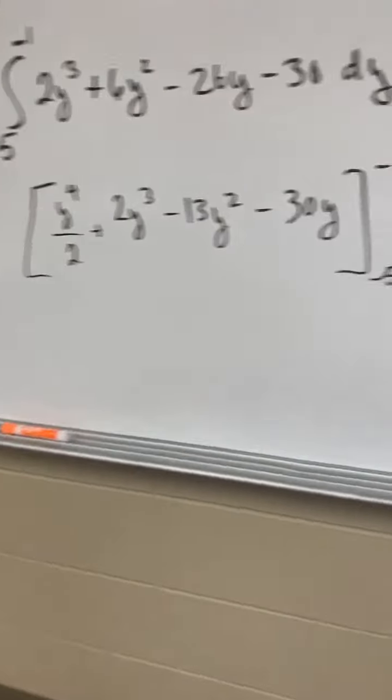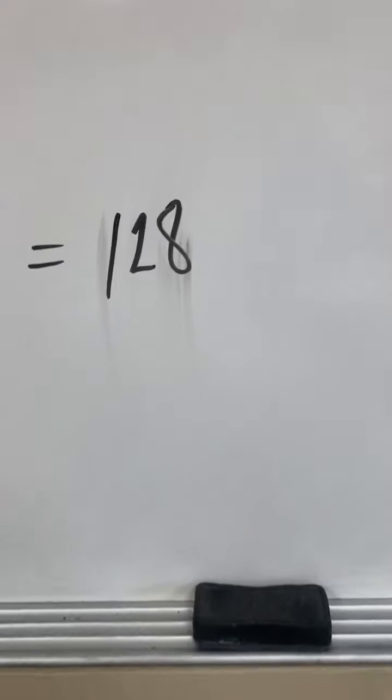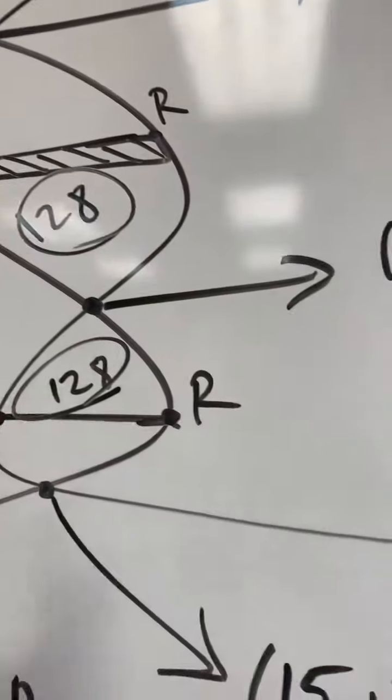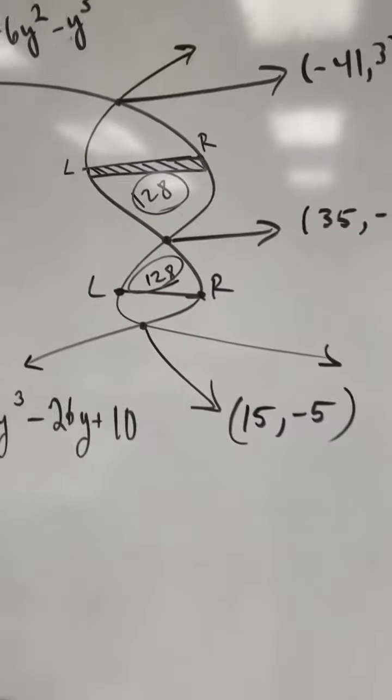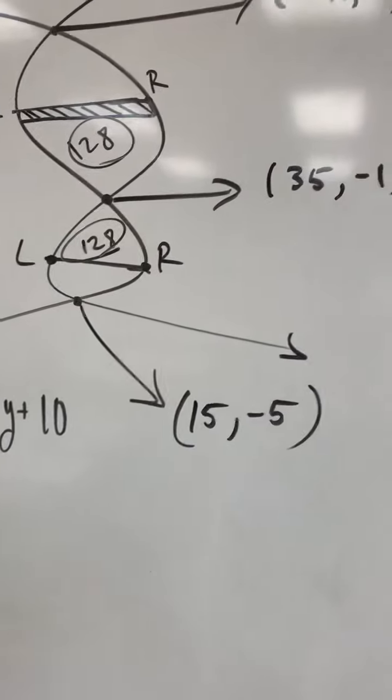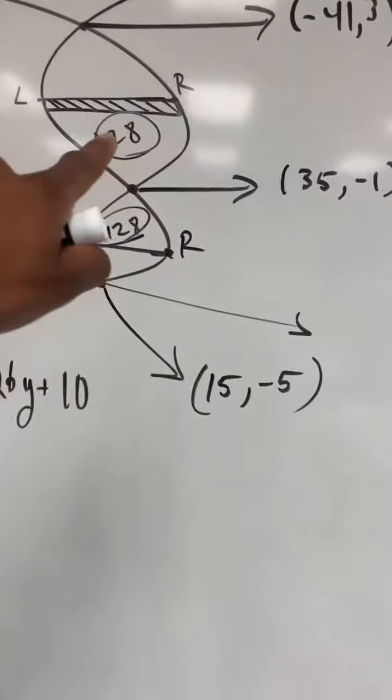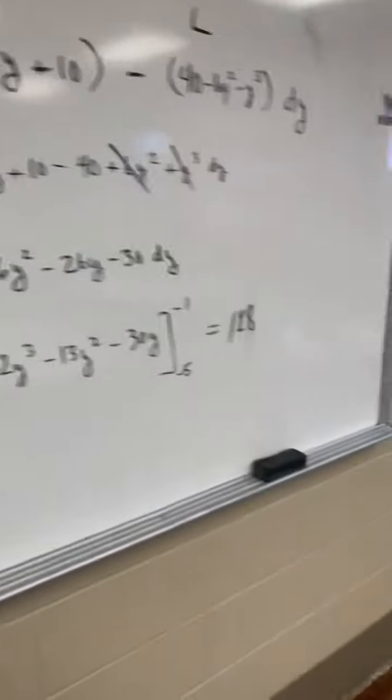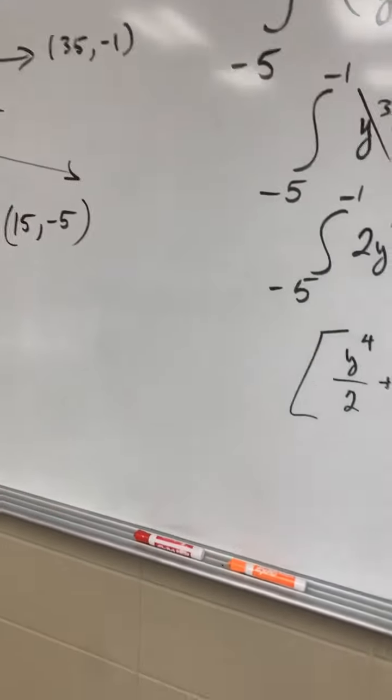All right, so my calculator cranked out another number for me, and that's 128. So what happened with both areas is that I got 128 both times. And the total is 256 if you add that and that up. So the answer will be 256 square units because we're talking about the area.